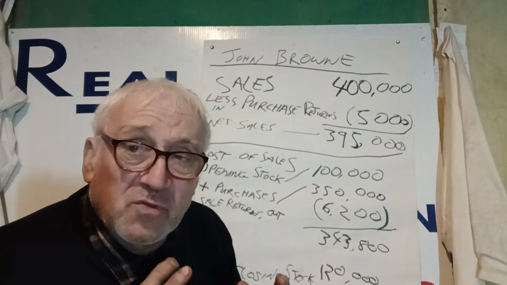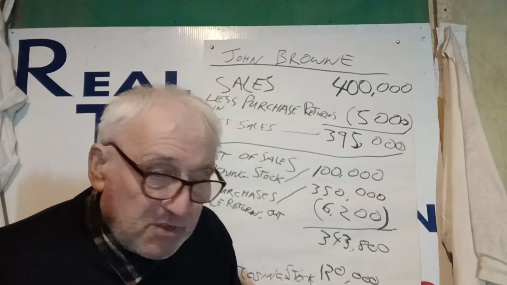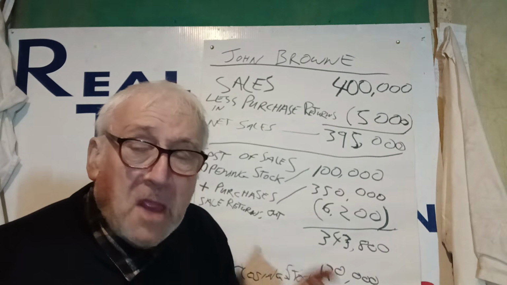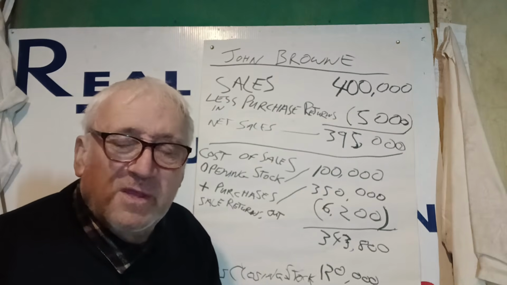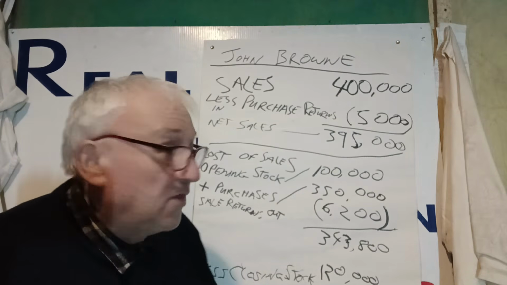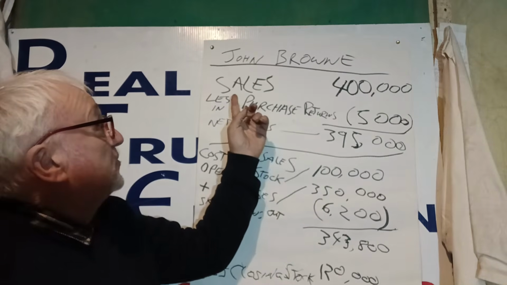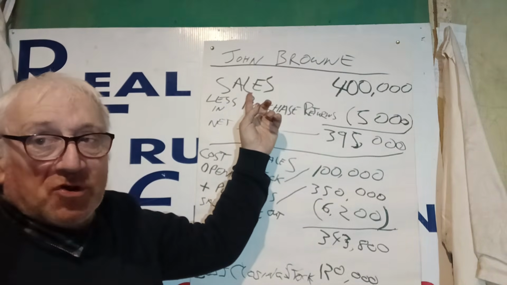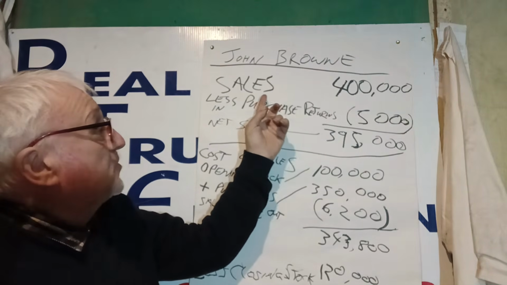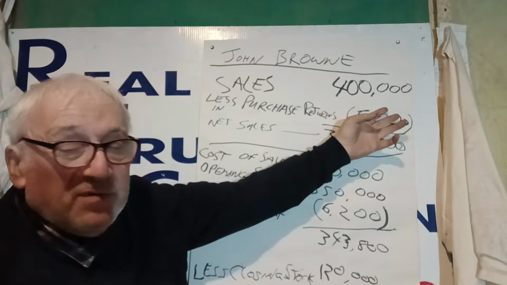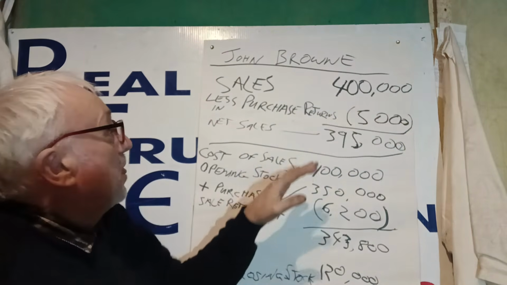So we're not going to go near the cash flow statement now. I hope to do the profit and loss account here and do another video on the balance sheet. Now, so how does the profit and loss account work? Well, the first thing you have at the very top is sales, often called turnover or revenue. That's the total money you took in. And here we say it's John Brown, 400,000 euros.